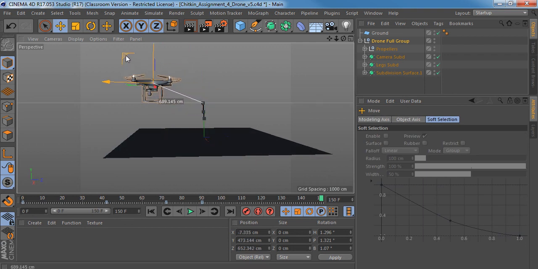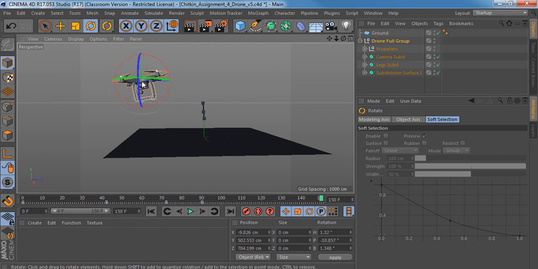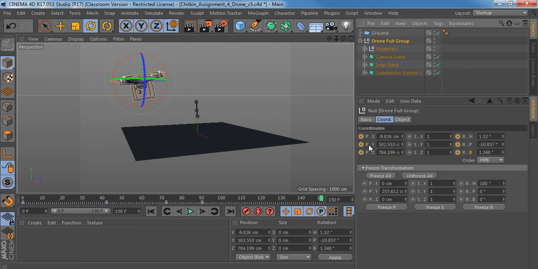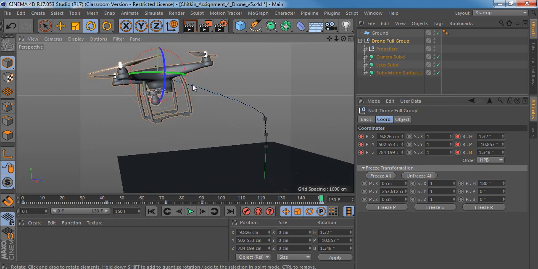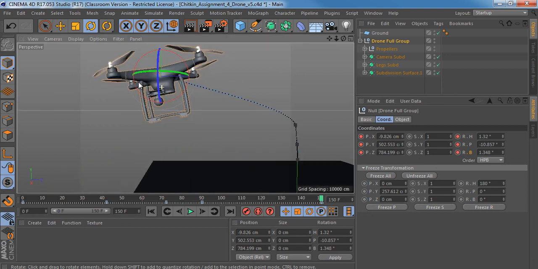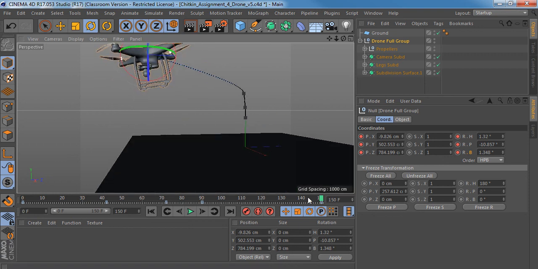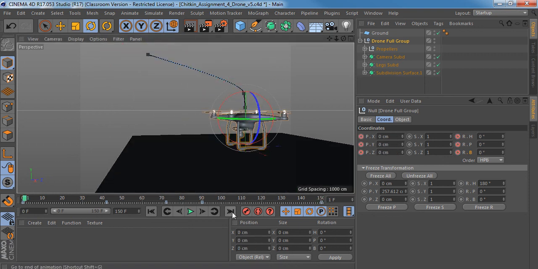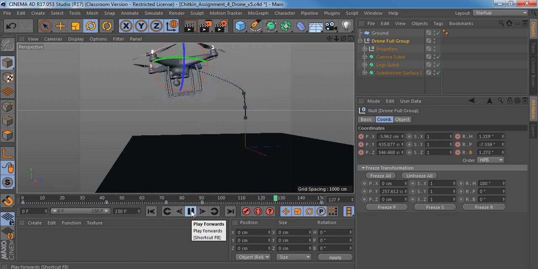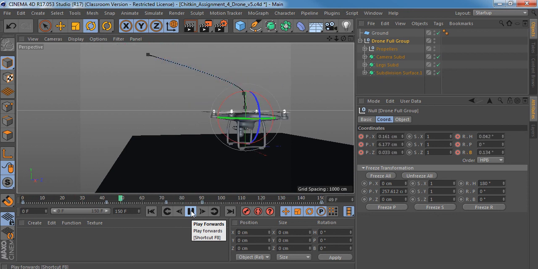So we're gonna bring it forwards a bit, and I'm just gonna make mine fly kind of up and forward. You feel free to make yours fly a little bit higher up or off to the side. Maybe if you want to get really fancy, try to do a trick or something. Probably not a barrel roll, because I don't think these drones are capable of that. So let's just see what we've got here. So it kind of just lifts up, and then it just sort of drifts away.